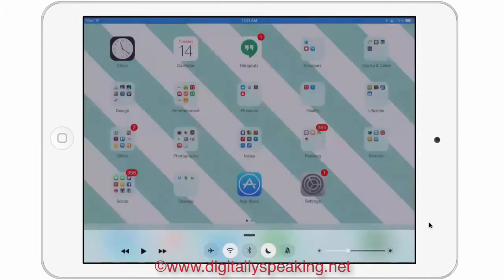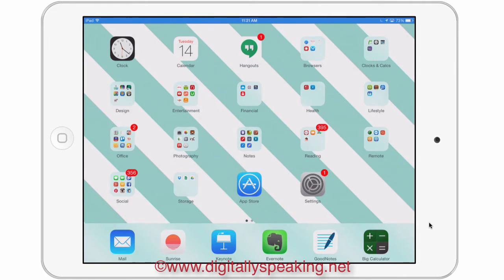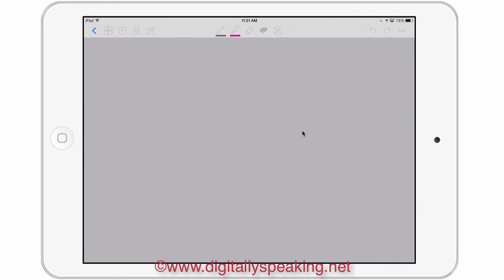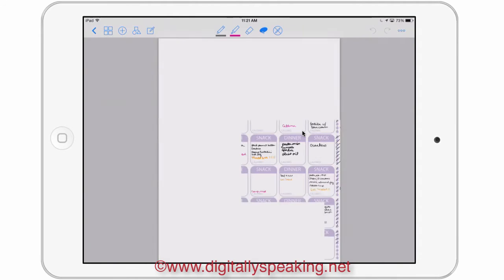All right, so this is my iPad. And like I said, I use Goodnotes for my note taking. So let's open up Goodnotes. And here you can see I have all three planners on my iPad because I've been testing the new ones. And then, of course, I've been using the daily since it came out early this year. So let me just show you what the daily looks like so you have a good idea of what all three planners look like.